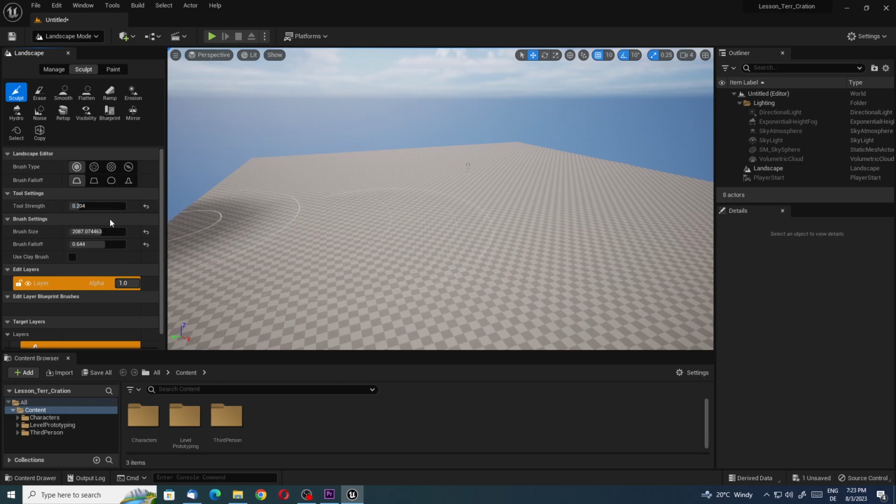Brush size, I think is a bit too big. Brush fall-off, yeah, let's make it smoother. By clicking, I'm creating the hills. I'm not pressing the left mouse button all the time, I'm just making fast clicks. I think I have more control in this way.